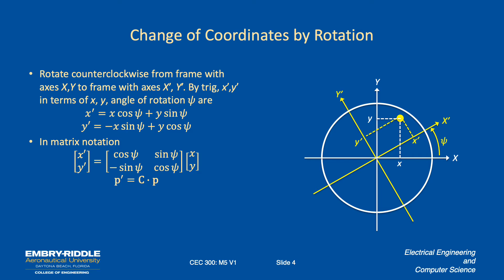It also has a nice property that the inverse, if we wanted to get from x prime, y prime back to x, y, we could multiply x prime, y prime times the inverse of the matrix C, the cosine minus sine cos matrix there. And that turns out to be the transpose. The inverse of an orthonormal matrix turns out to be the transpose of that matrix. And so we can find x and y by the same kind of operation. The only difference is that we've swapped the sign, the S-I-G-N, of the sine terms along the anti-diagonal there.